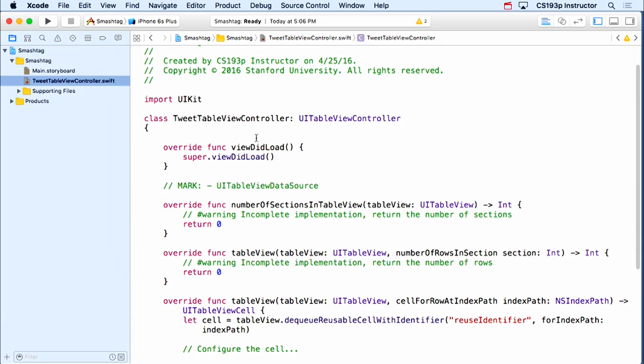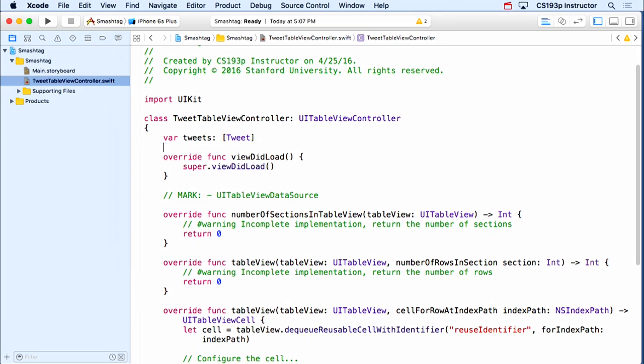So anytime we have a new view controller, we probably want to think about what our model is, right? It's a really good start for any time you're building a view controller. What's its model? And so this is a table that contains tweets, right? So could say our model probably looks something like an array of tweet or something like that, okay? Where this is a class yet to be determined. I could even say equals an array of tweet to make an empty array of them to start off.